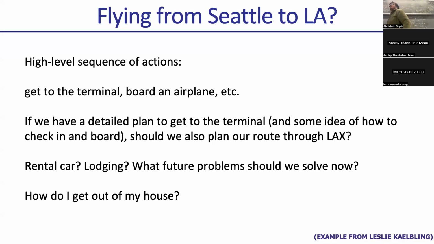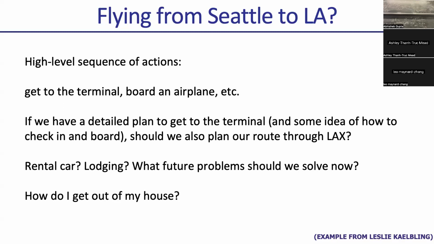Yeah. Right. You might have constraints that make it hard. But that might happen at the lowest level. I guess what often becomes tricky is when the levels interact. So for instance, if how I get out of my house really affects my higher level plan, like, for instance, there's no way I can get out of my house and take my car, then it affects my higher level plan. So when the different levels interact, that's when it becomes tricky.